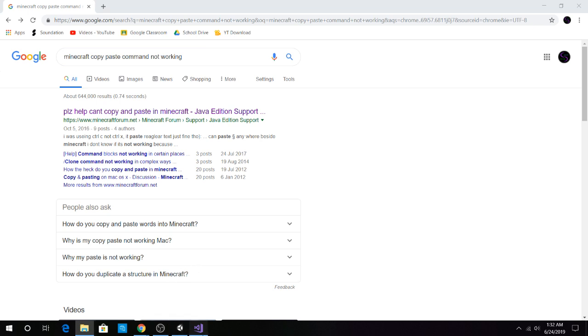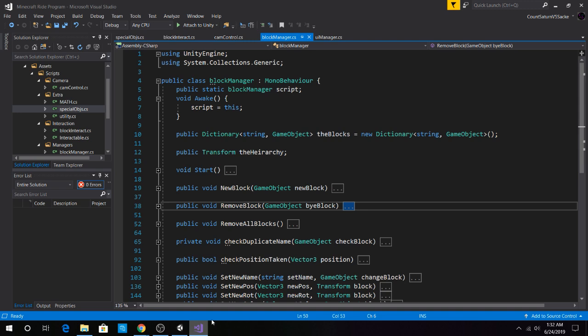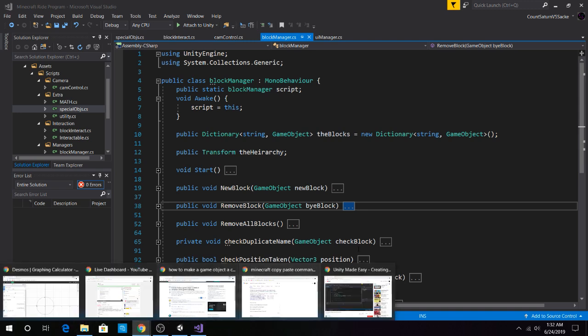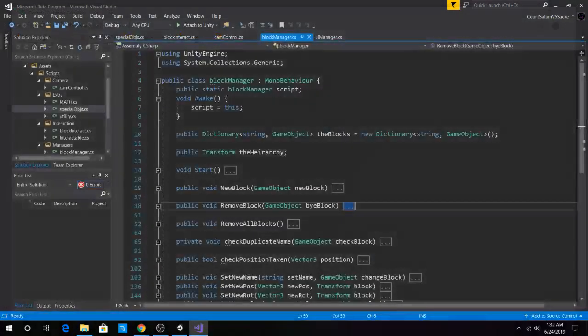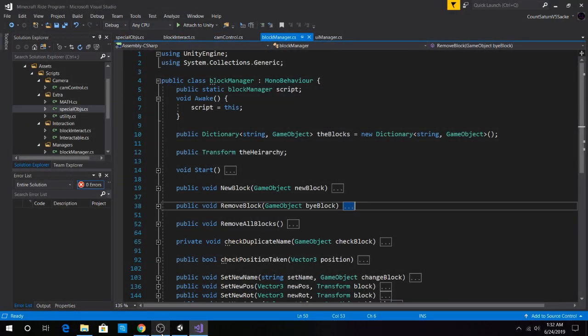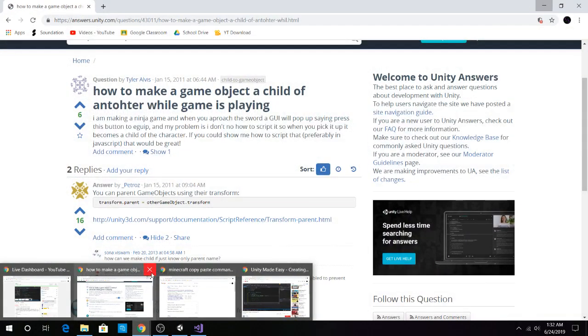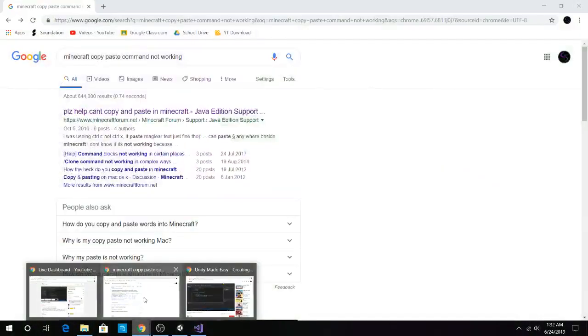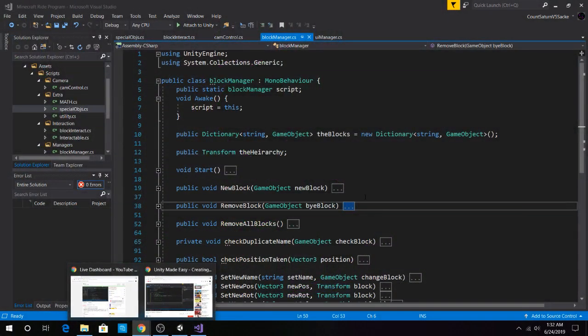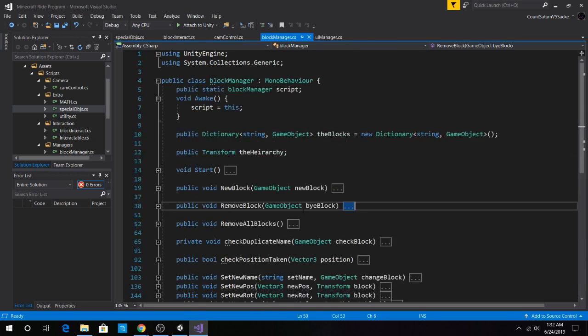Now, basically, we're going to have to do a very similar thing. Oh my gosh, how many of these do I have? I think I can get rid of some of these. Jeez, how many tabs do I have open? Don't need this anymore. There we go. Much more simple.